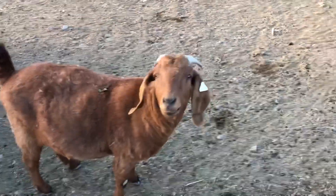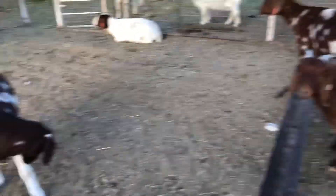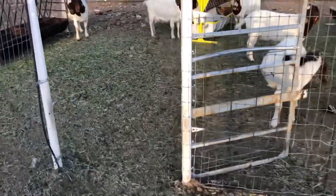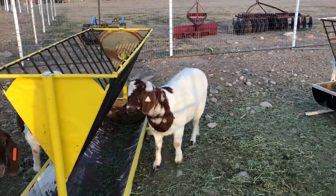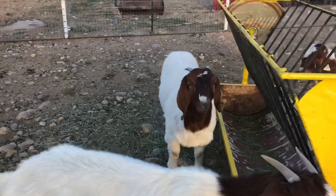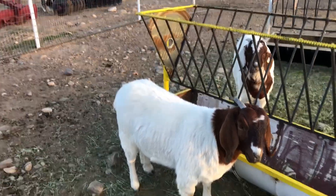Those are the last three and I'm done for kidding season. The only thing that sucks is I bought these guys as yearlings. The guy I bought them from was set to breed them when they're about two years old — that's the way he does it. There are four open does, so I'll just wait till fall time to breed them.